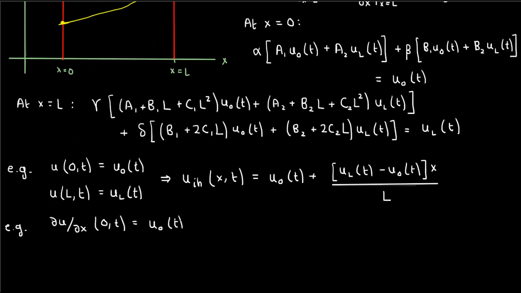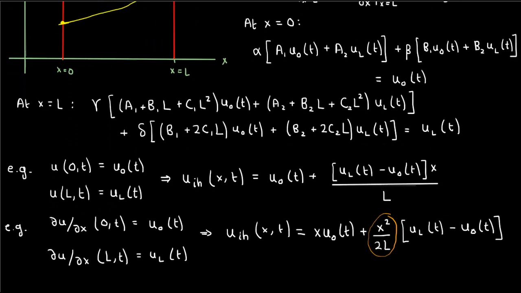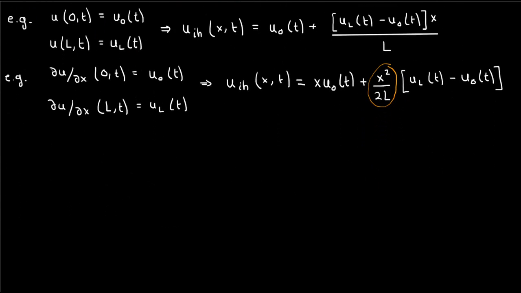But if I had pure Neumann boundaries, there would be the quadratic term that I mentioned earlier. And for other types of boundary conditions, there are other solutions that you can find for the inhomogeneous component uiH. Anyway, that should cover the inhomogeneous component.